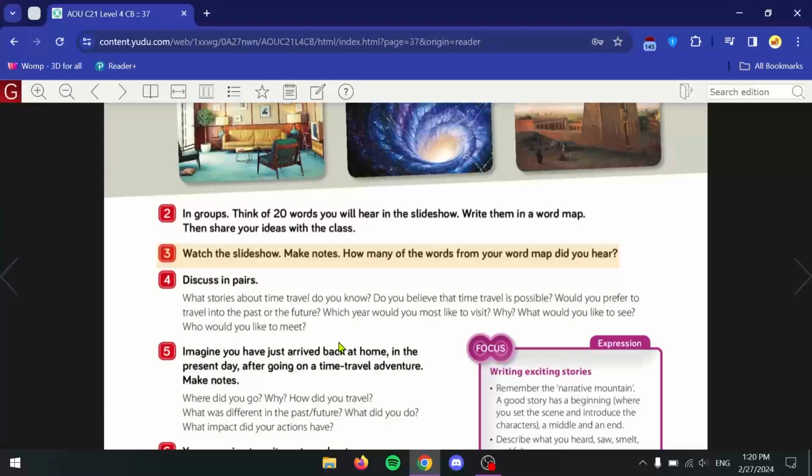Probably 2300. So quite a bit into the future. Just to see what the world is like, how the planet has changed, countries, positions of power, money, economies, all of that. So it would be very interesting to visit the year 2300, see what that's like. Why? We just mentioned that. What would you like to see? Again, different places, different countries, the way people interact. I mean, the way we interact nowadays with the internet and social media is very different to just 20 or 30 years ago. So imagine if you make that far of a jump, what would it be like?